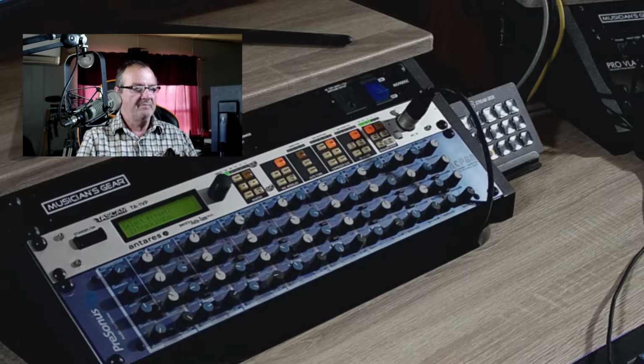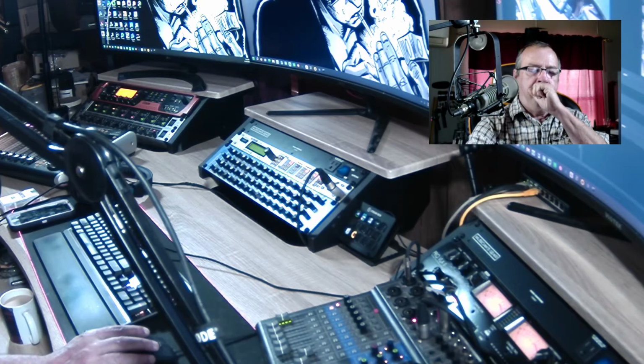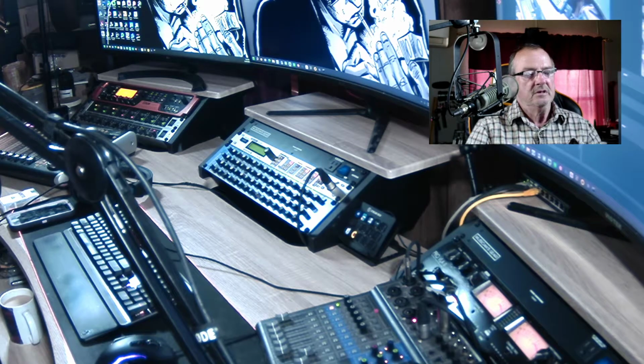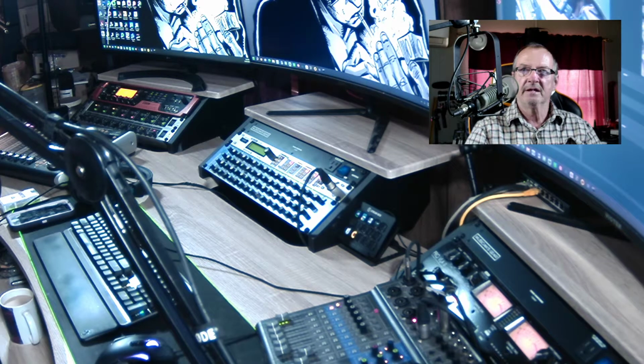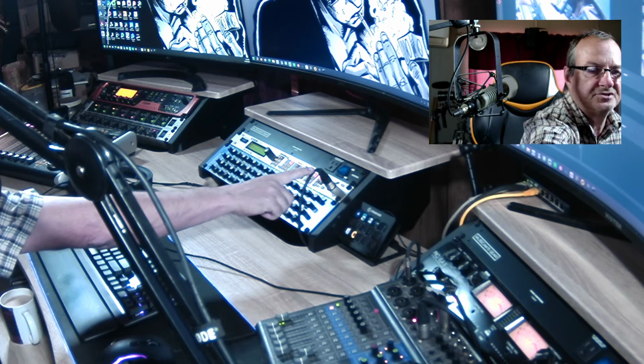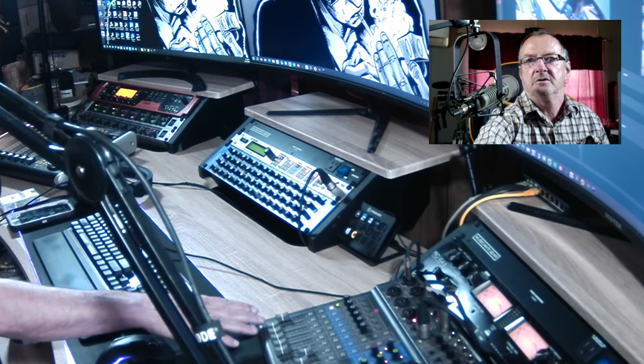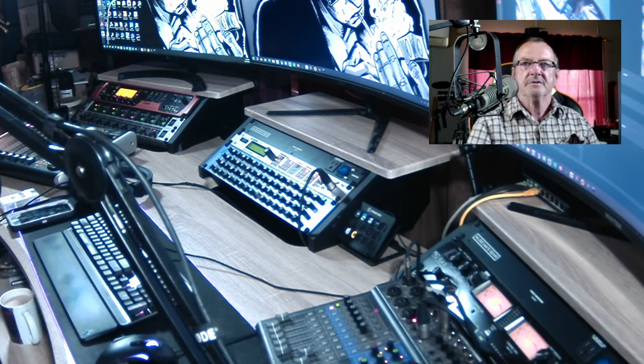But what got me back on the Tascam is, as many of y'all know, I haven't had a real desk in the 12 years I've been doing this. And I finally got me a decent desk. So I put it up here where I could reach it, and now that I can reach it, I'm using it, and I have fallen back in love with it all over again. It just sounds wonderful. I'm running the microphone, my Electro Voice RE20, directly into the Tascam TA-1VP, and then out of the Tascam into my little Zoom LiveTrak L8 mixer over here.